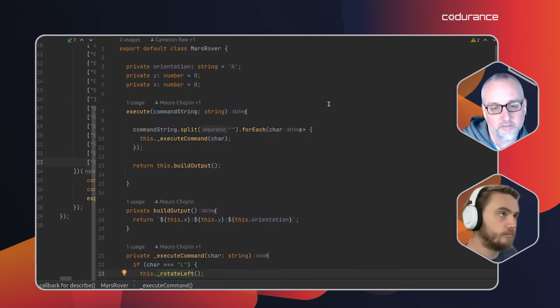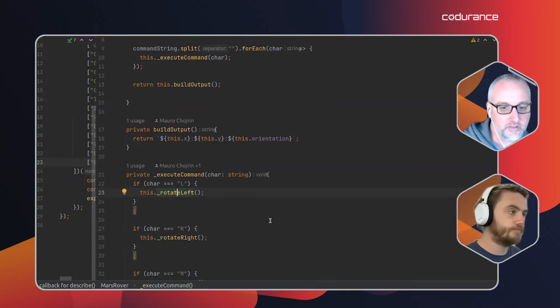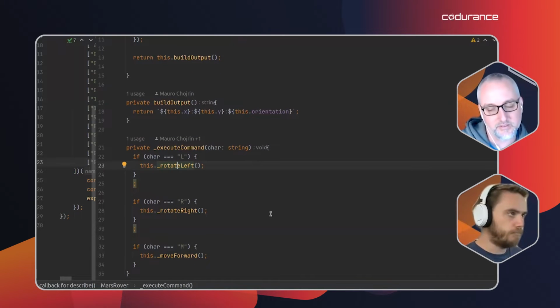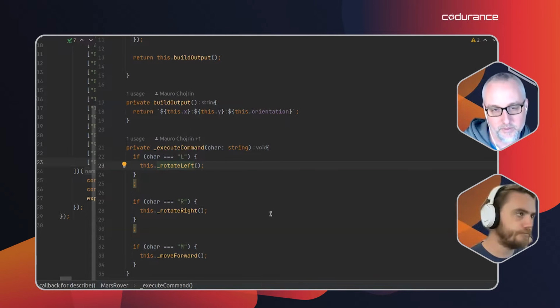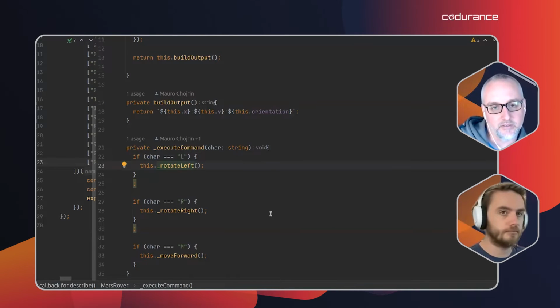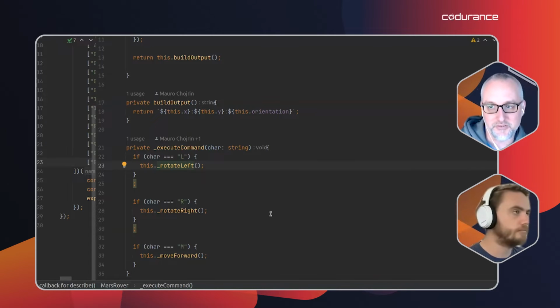Then it has to execute the command, which means doing the rotation and also the movement. Okay, so that whole thing for me is a clear sign that the S in SOLID is not being followed here. So in summary, we have quite a bit of work to put this into a better shape.